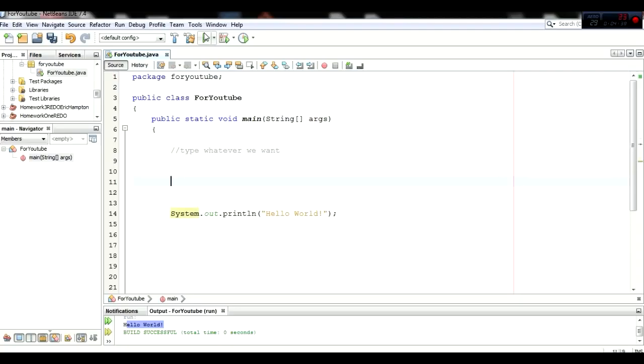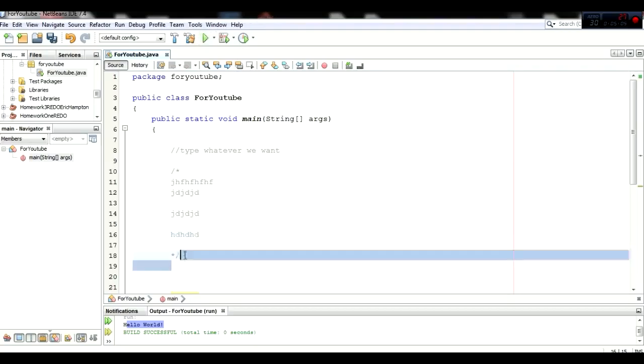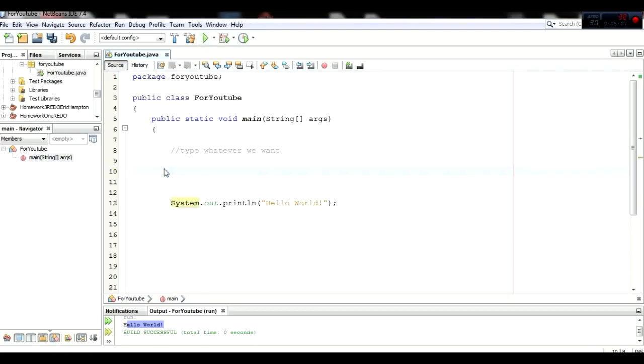Another type of way to do comments is multi-line comments, which is a forward slash asterisk, and then you have to close it. Mine automatically closes, but to close it you do another asterisk, and you do a slash. And these are good for multiple lines, so anything between these lines I can type, and we're not just stuck on one single line. But often single line comments are good enough for us. Sometimes if you want to go a little more detail, we go with the multi-line. But that's that.